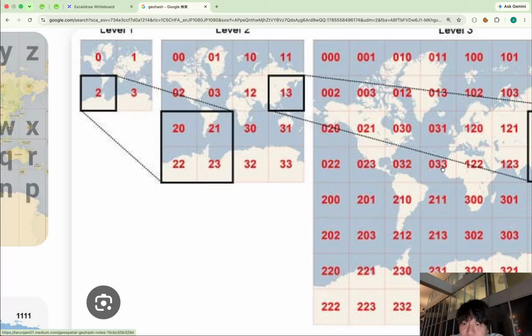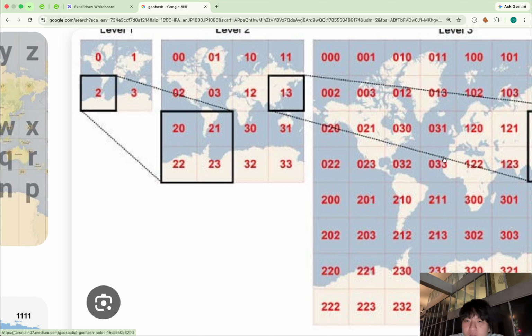Anyway, the point is from the center, I can get the center area, then I can get the surrounding areas, and I get 9 areas. Then the database engine concurrently takes a look at each area and gets the points which meet the condition.